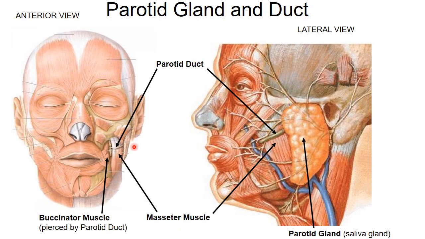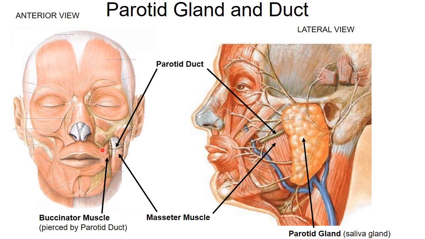And we can get a better view of that here. This is a front-on view, an anterior view. There's the parotid gland right there. This is the masseter muscle, and there's the parotid duct passing across the masseter muscle, running from posterior to anterior. You can see when it gets to the anterior edge of the muscle, the parotid duct is going to hook inward and go deep. And what it's going to do is pierce the buccinator muscle. And once it does that, the only thing it has to penetrate then is the mucosa of the cheek, and just like that, the duct is inside the oral cavity where it secretes saliva.